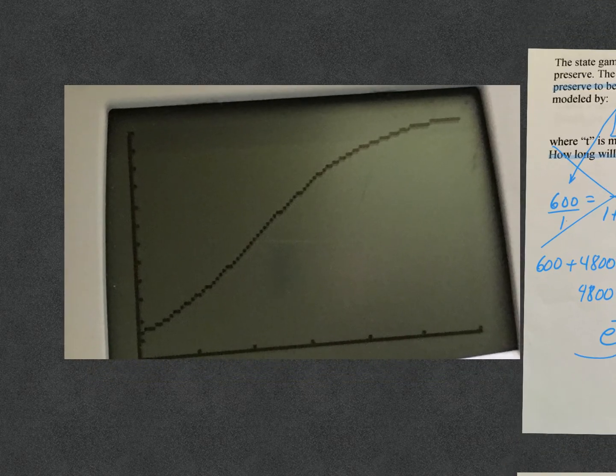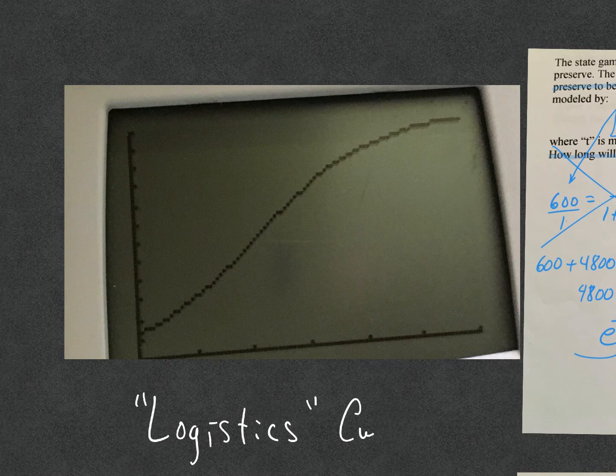Okay, and what we find is we get a different type of curve, and it's called a logistics curve. And so when we have the exponential sitting down in that denominator, the original equation that we have off to the side there is actually called a logistics function. And it has a really neat property. The neat property is that it's a curve that has two horizontal asymptotes.